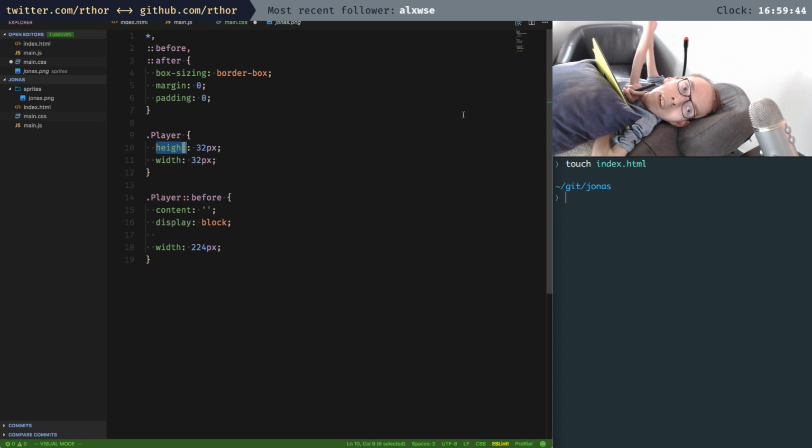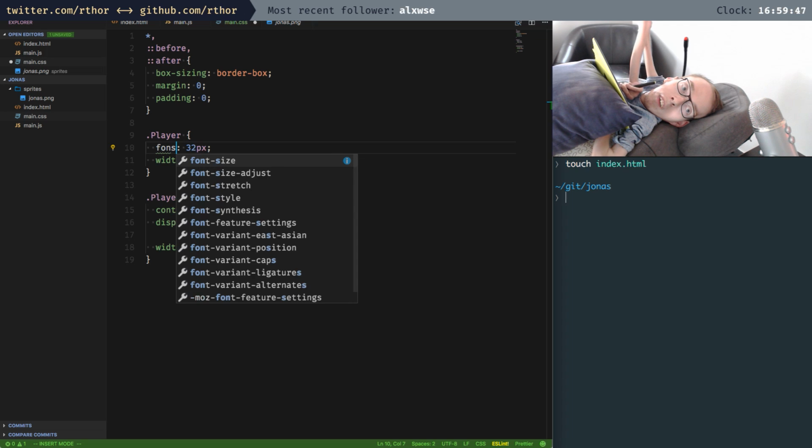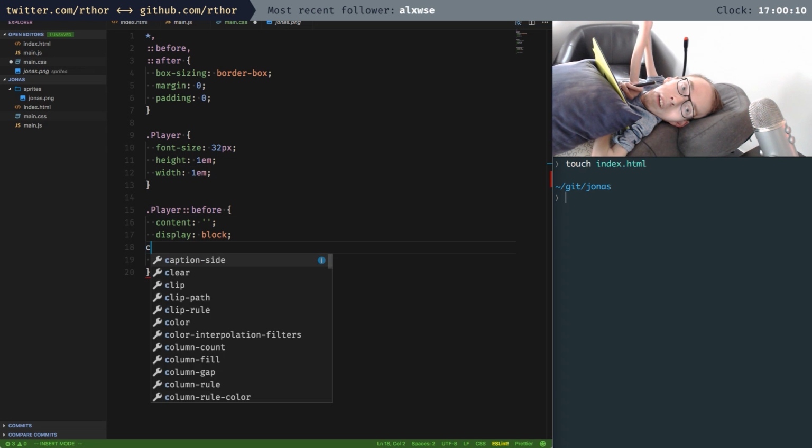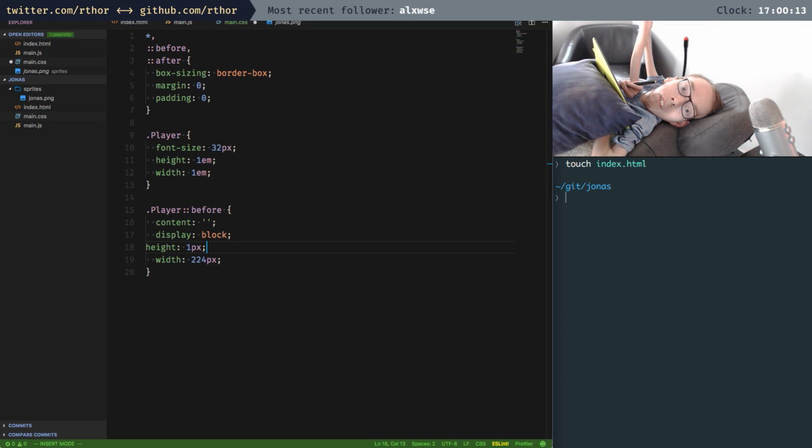If I do font size 32, and then height 1em, width 1em, and then we have 7 sprites on the right, so it's 7 ems.